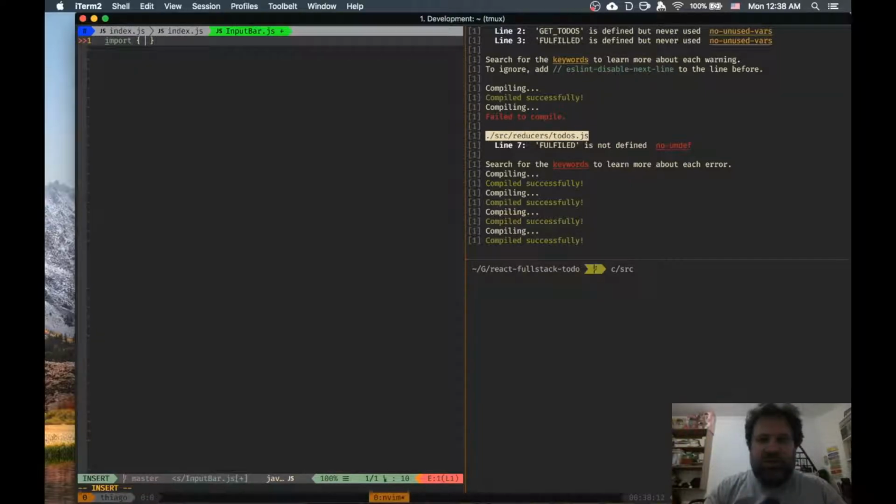We're going to start by importing the connect from React Redux, right? And also we're going to import the input bar from components, input bar.